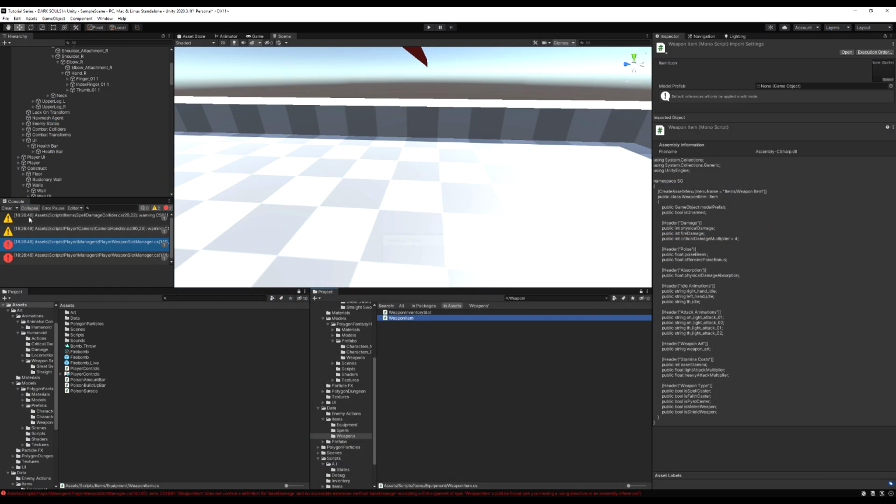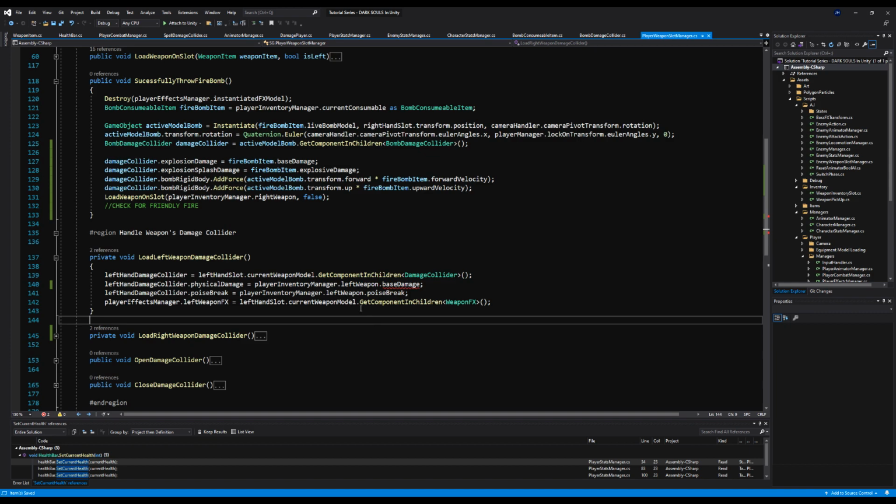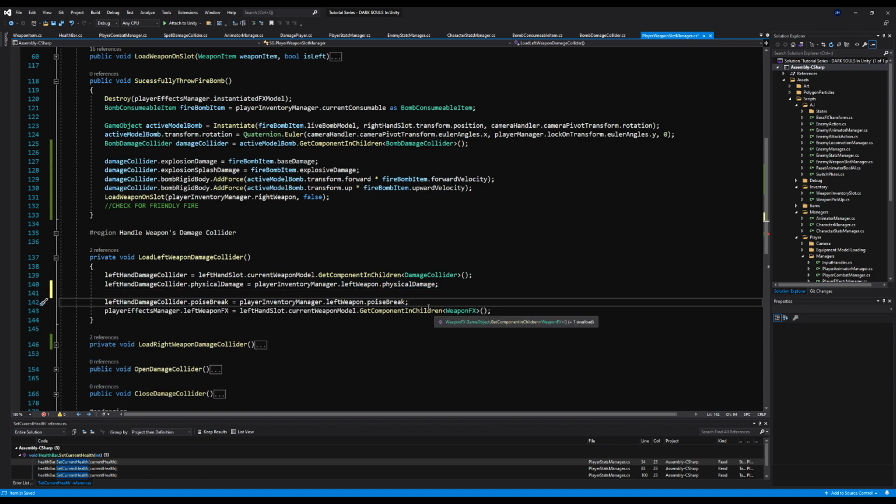So we're going to slowly just merge all of our stuff to the new system now. Now, reload our damage colliders. Well, you can see there's no more just a base damage, there's a physical damage. But we also have to pass our fire damage too. So I'll show you an example of that. Or all damage types, really.